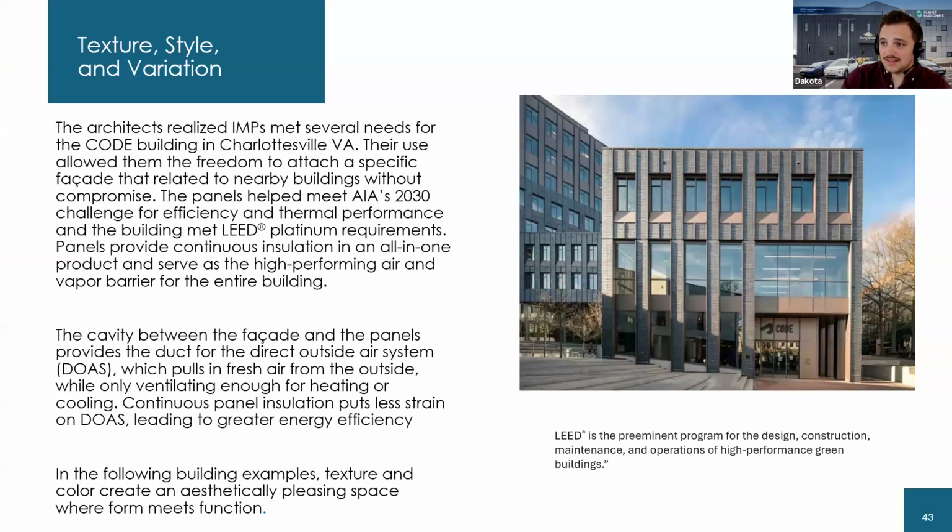Of course, transitioning into texture. Again, not every building wants to be some variation of metal. IMP manufacturers know very well that not every building wants to look like a distribution center or anything like that. So leveraging that technology as being the backup wall allows us to come up with some creative solutions to some really complex problems. And so we can still get the performance and still get the look that we're going for. This is an example of just that.